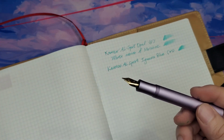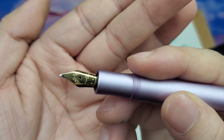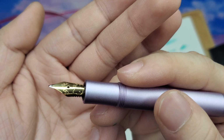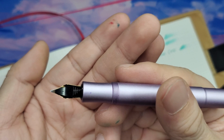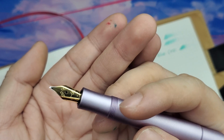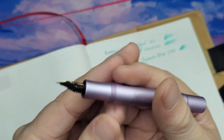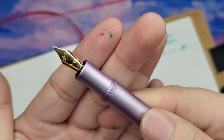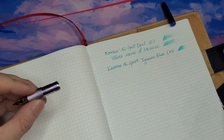I am going to ink this up with, so if you can see close, you can see the bit of silver instead of gold because it was ground. That was one thing I did not foresee ahead of time, like I should have, but because the nib is gold plated, when it's ground, it's going to have the steel part showing out. So that's what happened there with the color difference, but it's kind of like a bicolored nib at that point, which is interesting.